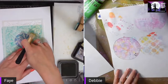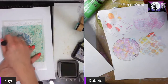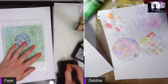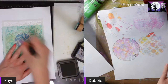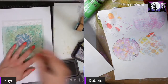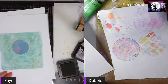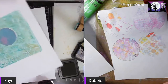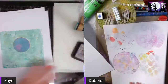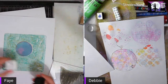This would probably work well with spray. I know it would be messy, but it's quite a delicate stencil. So that might be nice with some sort of spraying. Oh, that's nice. See, particularly there, quite subtle. And then let's do some more of this. So this is Olympia Green Versa.